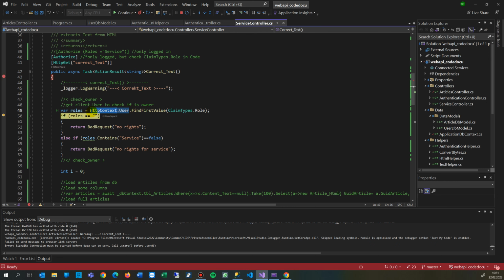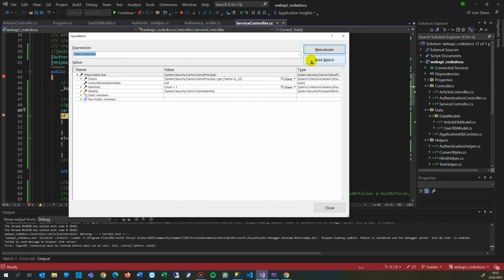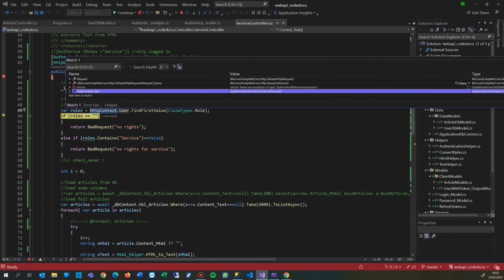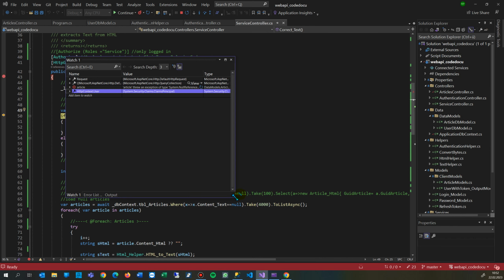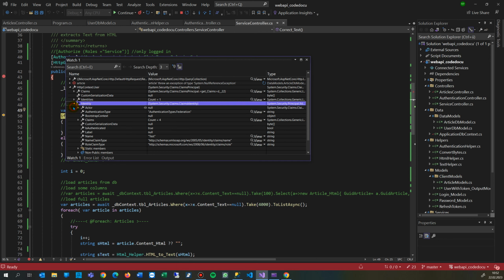When I hover above this and say Shift F9, then you see that's the user which is entered. And you see here the user has, that's the identity, and that's always the same.